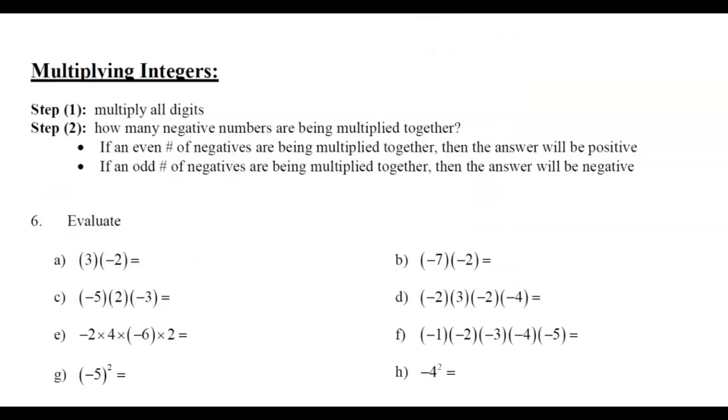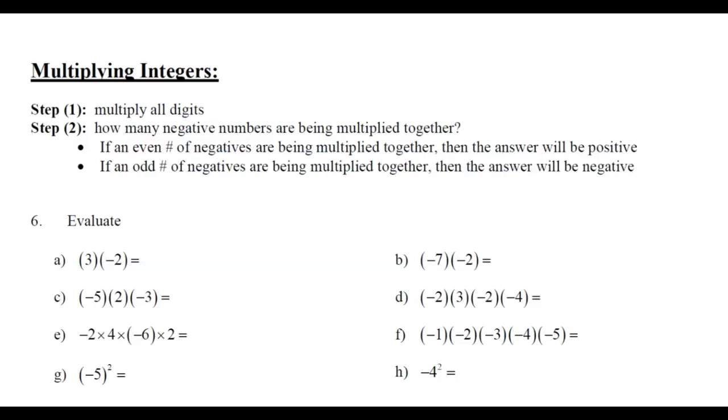Okay, again, I have the steps written out in words. This is how I like to remember how to do these operations. Again, you might feel really confident, or you might need to review those notes that I've put in there. So when you're multiplying, what I do is pretend that they're all positive. So just the digits, multiply those together, and then count up how many negatives you're multiplying together. If there's an odd number, the answer is negative.